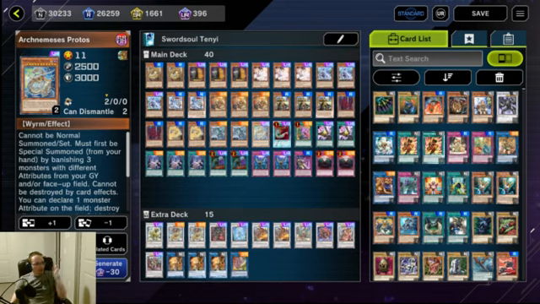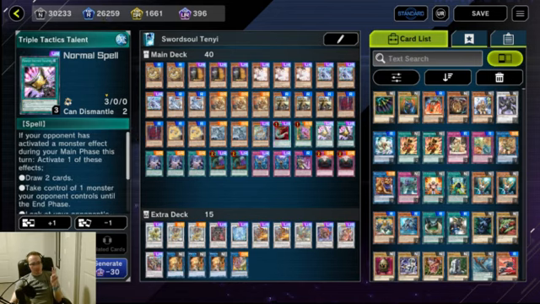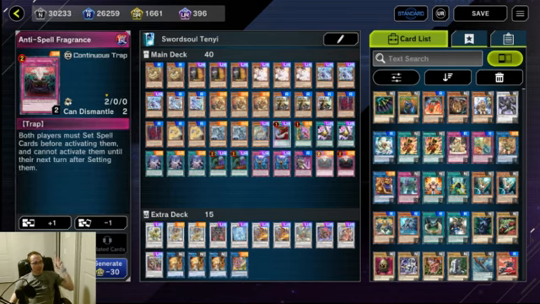And of course, we're playing the 1 Arch Nemesis Pro, although still really good. If you get this bad boy out on the field turn 1 Cold Dark, it can shut down a lot of different decks. And of course, we got the 1 Feather Duster, the 1 Pot of Desires, 2 copies of Triple Tax's Talent, 3 Emergence, 2 Call by the Grave, 2 Infinite Impermanence, 1 Blackout, and the sweet 2 copies of Anti-Spell Fragrance. Oh boy, Anti-Spell is so good right now. It'll probably not get me the best deck of the format, but it is really good to have.